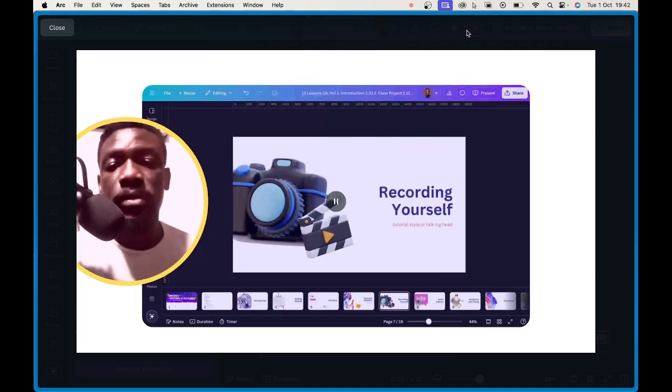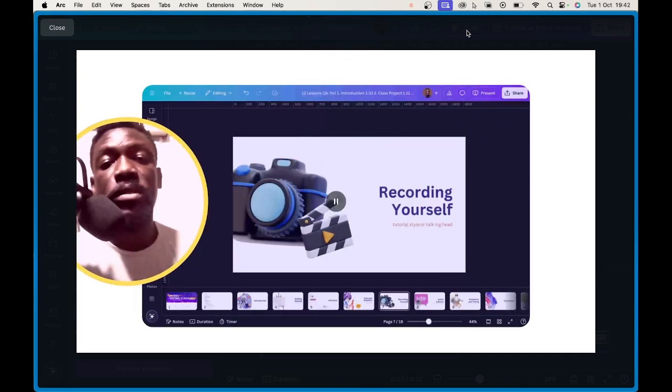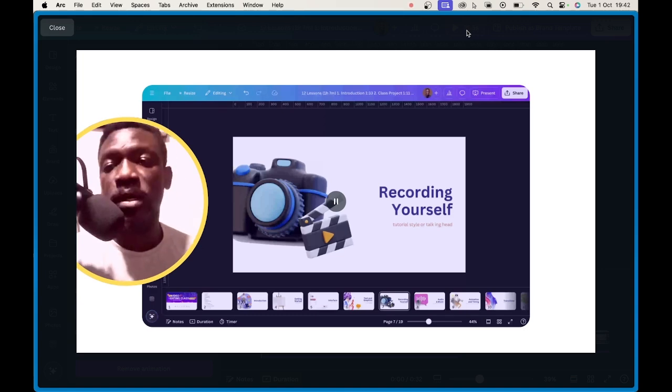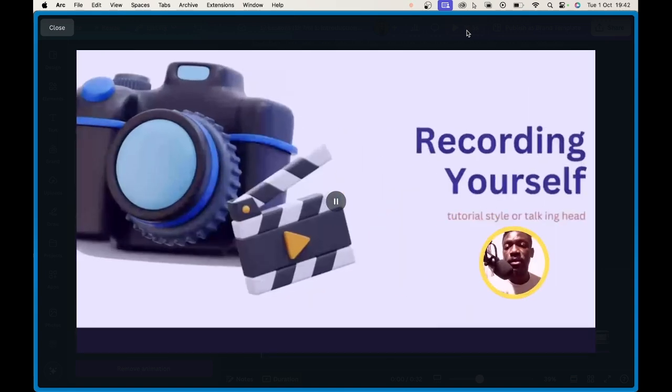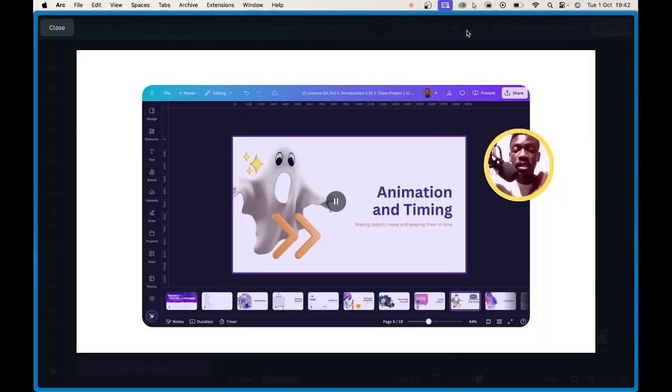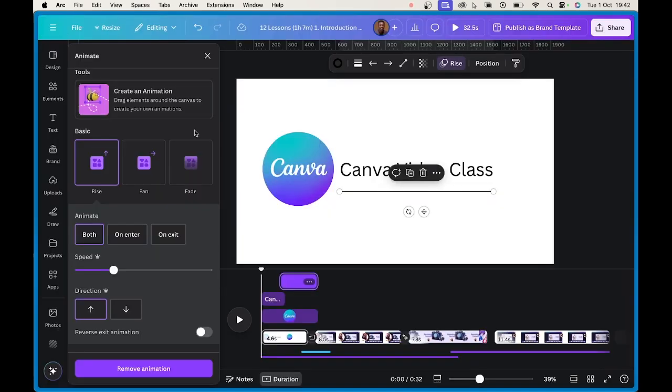So hello, this is what I've been talking about. You can record yourself in Canva. This is just me doing the dummy talk. I like that you can see a red dot right here. I'll go back to that place, and as I move from tab to tab, I mean from page to page, and timing, and let's say I'm done, I'll go back to the initial one. Okay, so I think that explains what I'm saying.